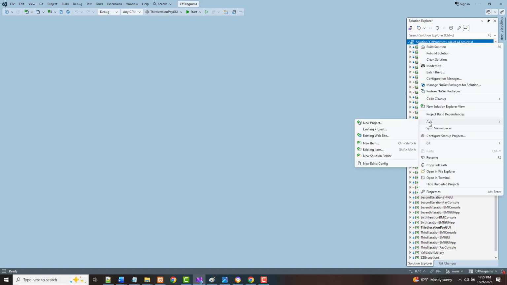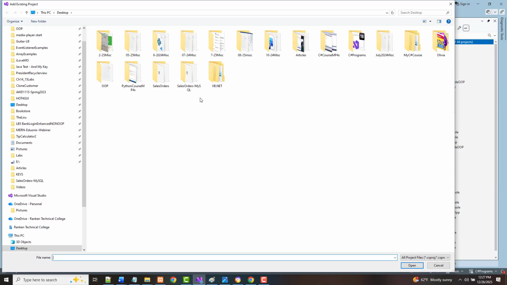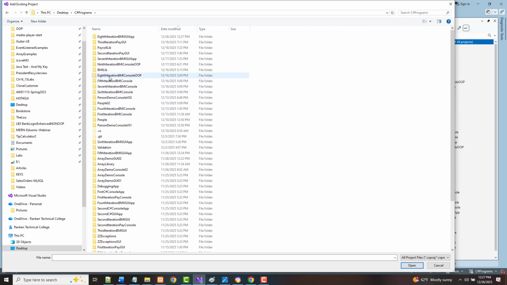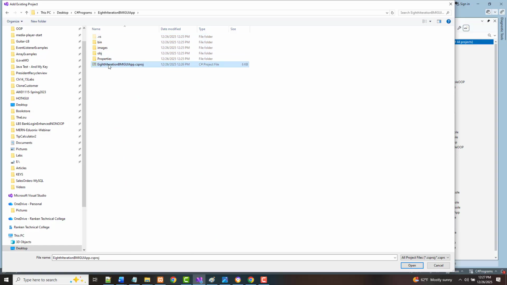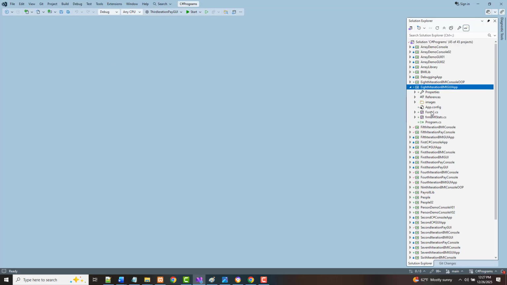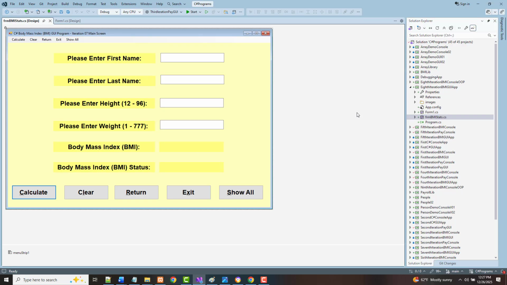So we will add an existing project from our C# programs. It is 8th iteration BMI GUI app. And there it is. Yellow was the last color.